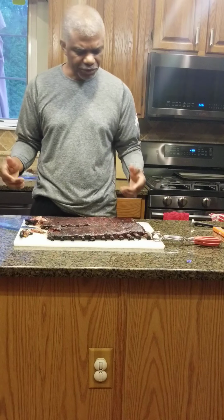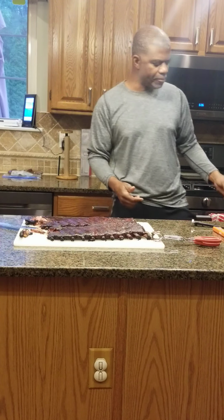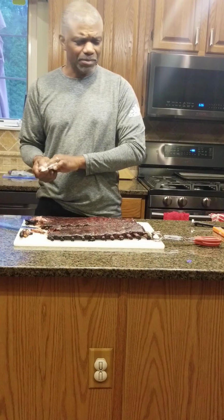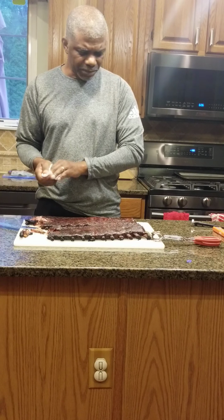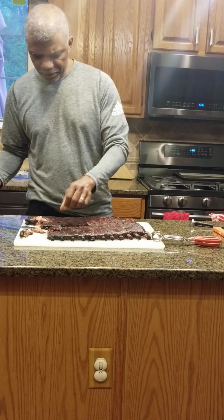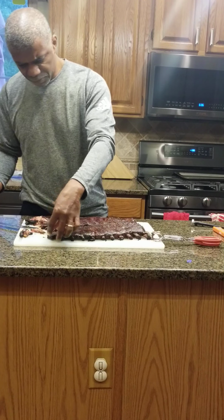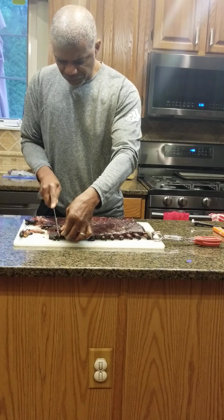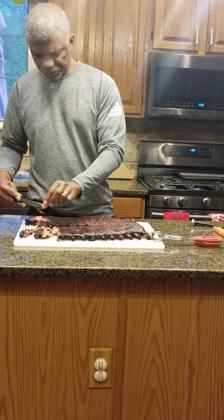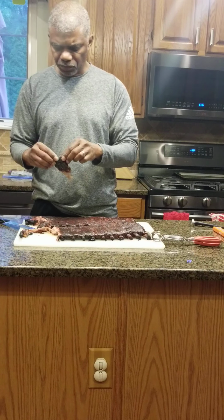Not as tender as I thought they would be, but I suppose that's because the last hour I kind of fell asleep. Even though I had my alarm set, I fell asleep, and the temperature in the smoker got up pretty high. So that's my error. But nevertheless, I will definitely eat them.